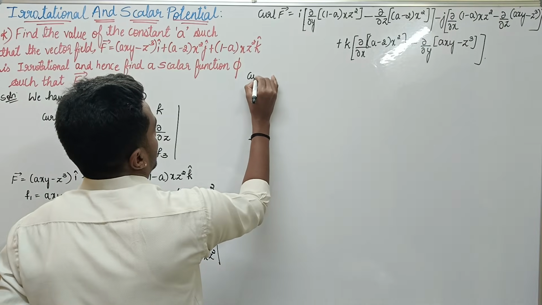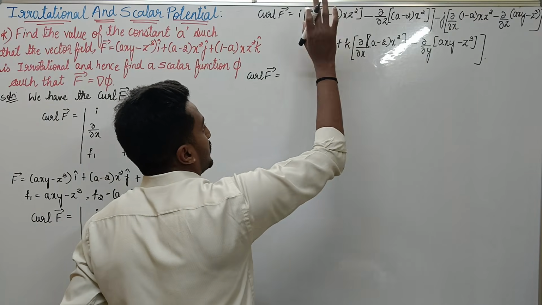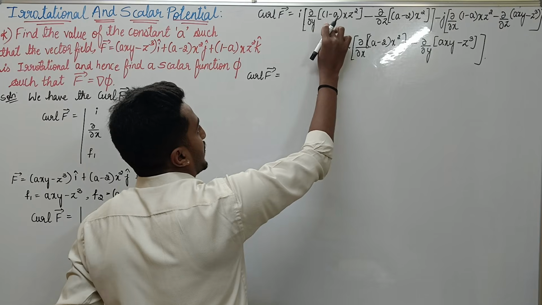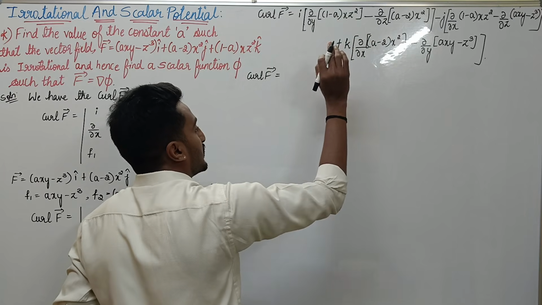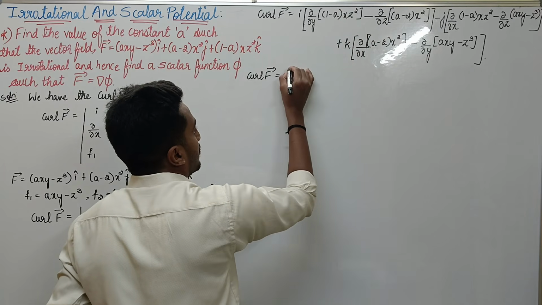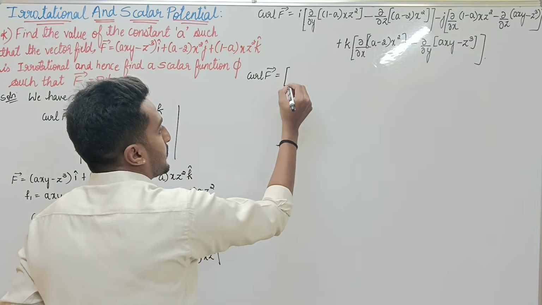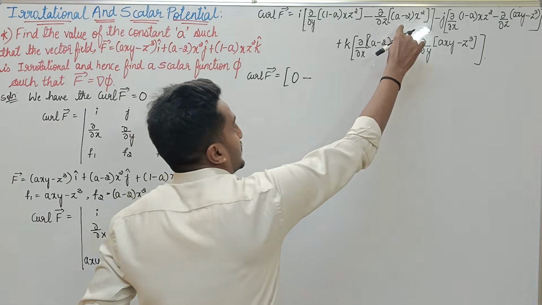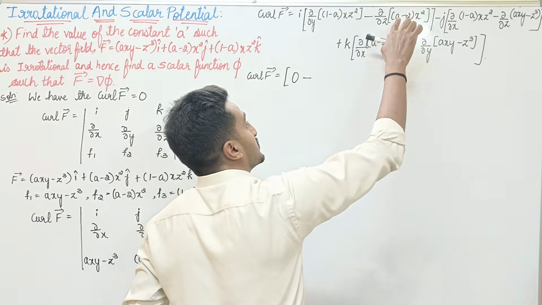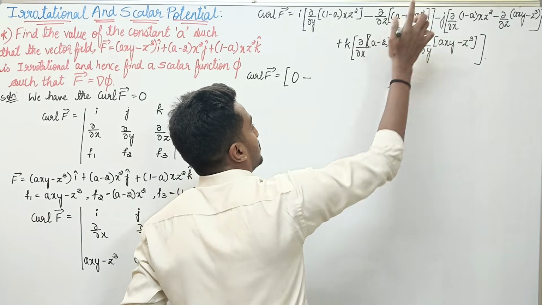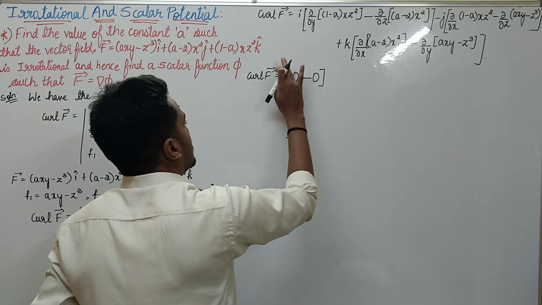Curl vector f which is equal to, see, this is one term. I need to differentiate this whole term with respect to y. In this whole term, do we have any variable y? No. If there is no variable y, it is treated as a constant. Differentiation of a constant with respect to y is 0. Minus, same in this whole term, a minus 2 into x square, we don't have the variable z so that I can differentiate. So this term again becomes 0. That is i becomes 0.